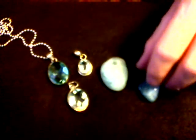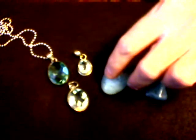There's a lot of myths about where these stones originated from. Some people say that they came from the treasure chests of the sea. They are connected to the mermaids. They say that the mermen and the merwomen have treasure chests filled with this stone. In relation to magical practice, this is a wonderful stone if you're working with magical energies related to the water.